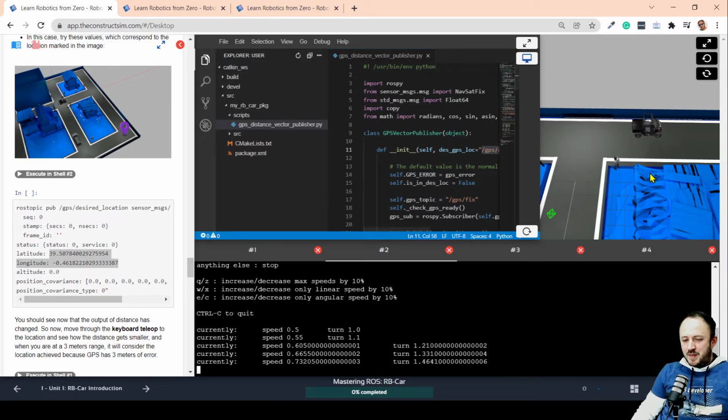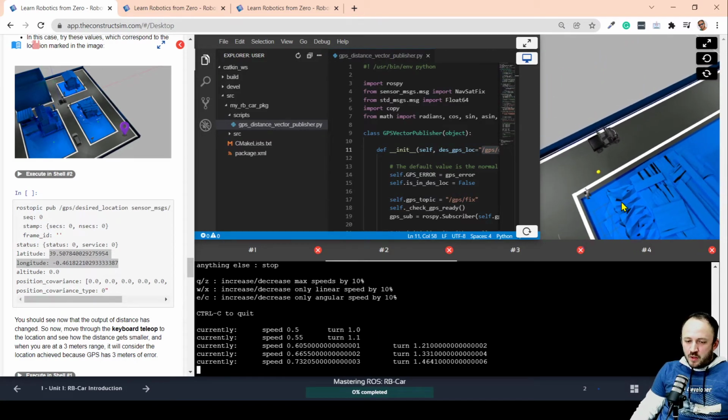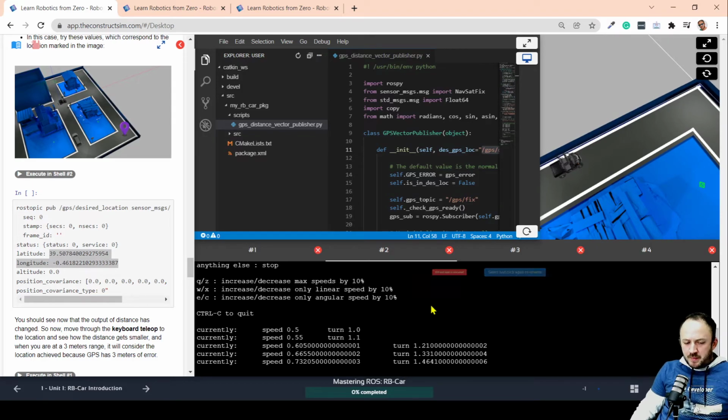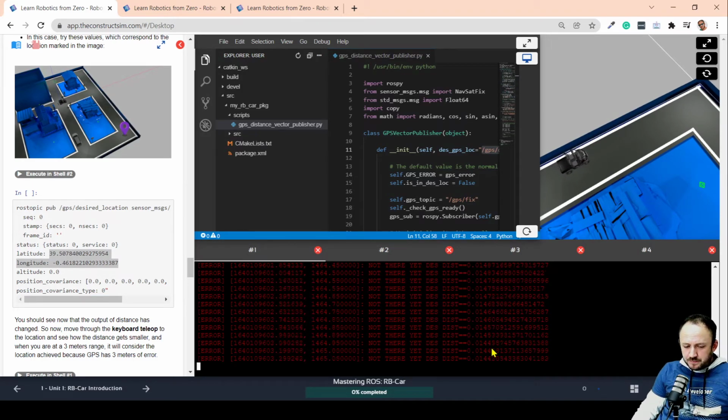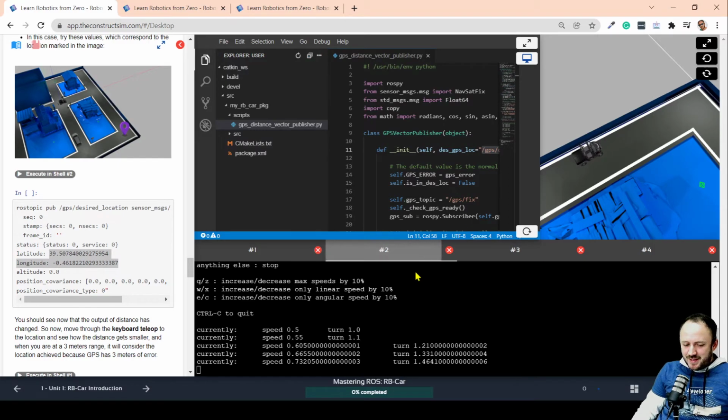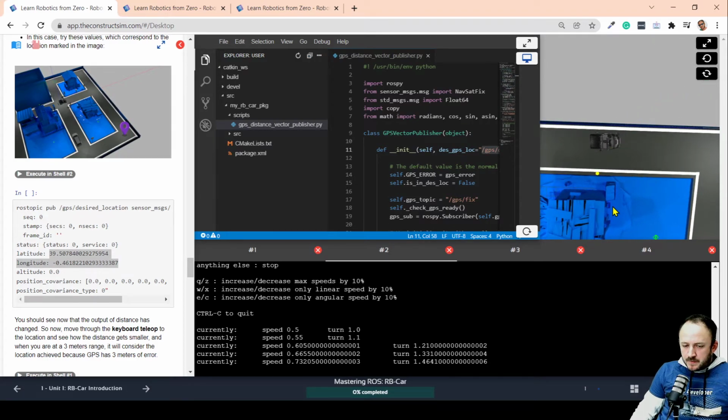Okay, I'm in the path. All right, so now I'm getting really close, as you can see. So very soon I'm going to reach my desired location. I need to turn a little bit still. Okay, there we go.